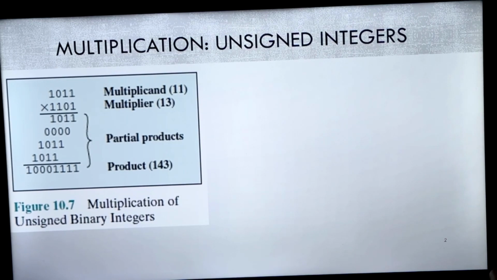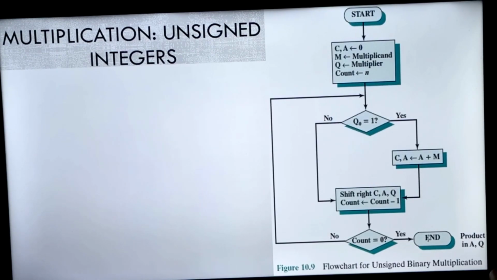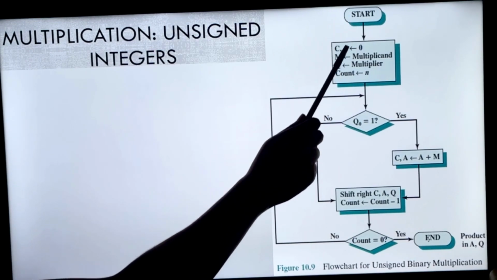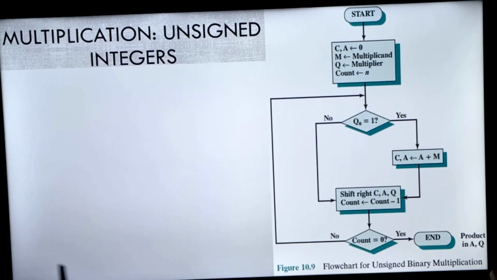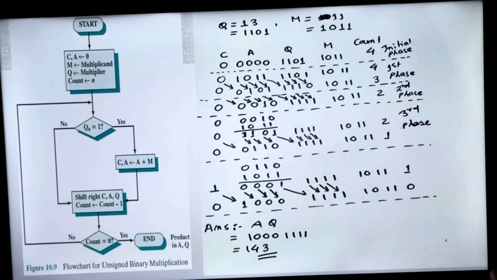Now, your computer won't understand it like this, right? To make your computer understand this multiplication technique, we have an algorithm. This is not Booth's algorithm; this is the traditional way to multiply two unsigned integer numbers. For that, we have a flowchart or algorithm. What is that flowchart? We'll start, then we have CA0. I will do better: I will take one example and explain this flowchart with it. If I directly explain the flowchart, it may not be easy for you to understand, right? So I am taking one example and we will see how it works.